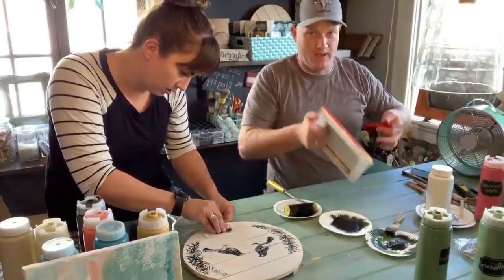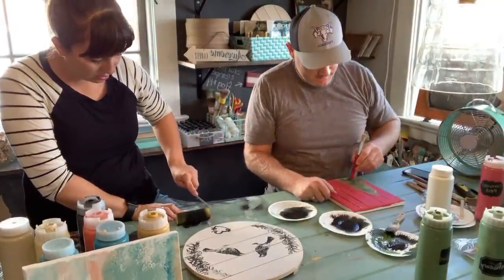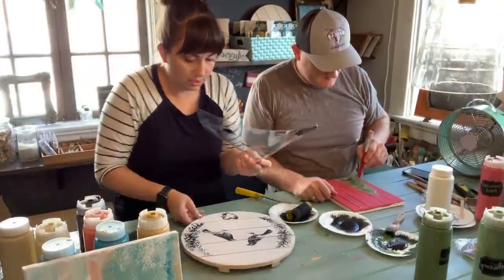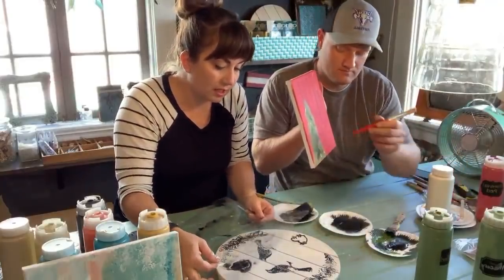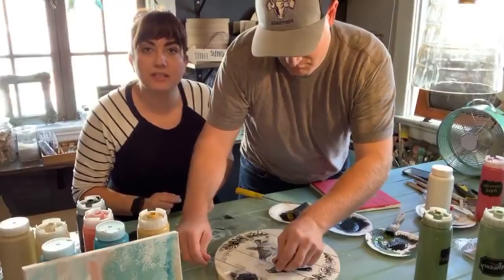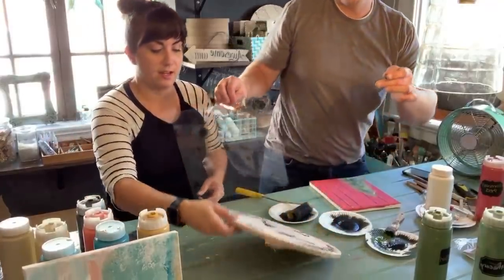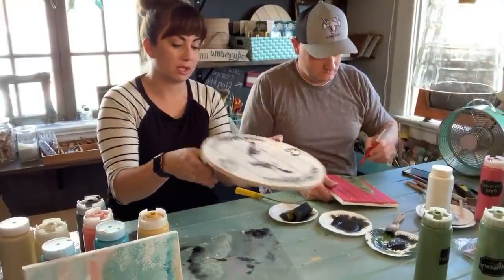I've got queen bee on here and we need some Christmas lights on this tree to brighten it up a little bit. I'm using the back end of this fat brush. The other thing that's cool is that this paint — if you make a mistake, you can just wash it off and then repaint it. It's not the end of the world. Can you look at that from your angle and tell me when my heart's correct? Stamping is done! A little lovebird clock action. Once this is dry, I'm going to distress the edges.